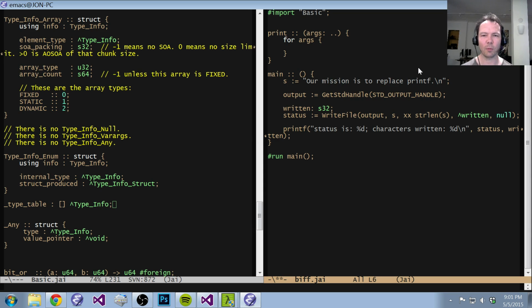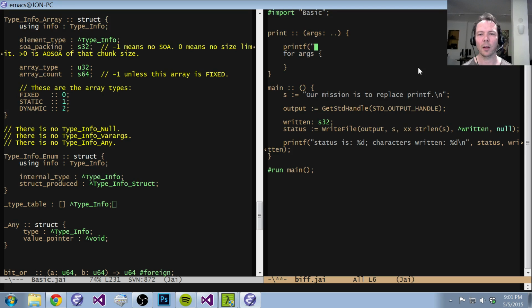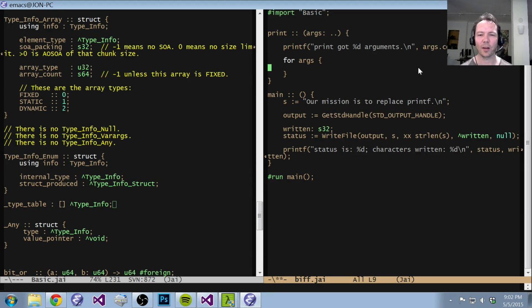So for the number of arguments, okay, we're going to say printf "print got %d arguments", args.count. Let's make sure all this stuff still works. Printf "argument %d has type %d", and it index, right?